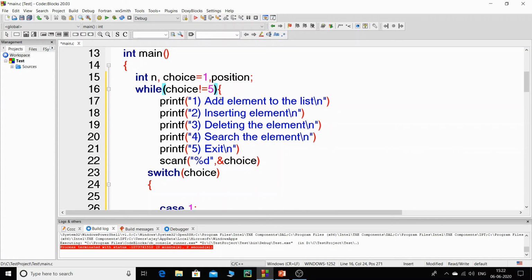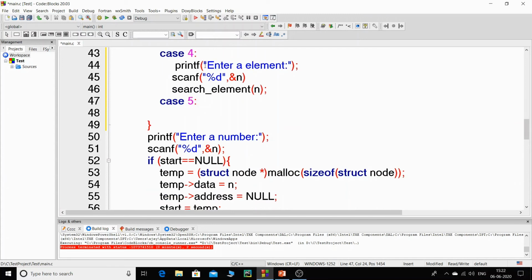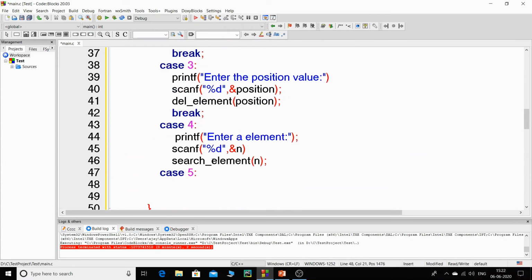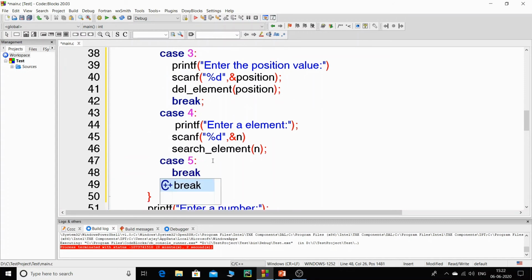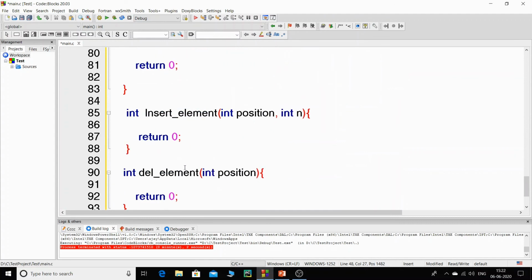So if it is 5, then this loop will break. We can do it in a different way also, but right now I'm keeping it in a simple way just to make this code run. So if it is case 5, I will simply use break. That's it, nothing else.